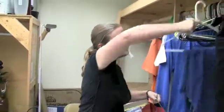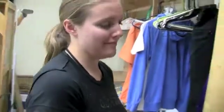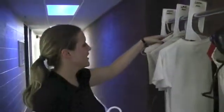How many loads of laundry do you think you've done so far this run? This run so far, I believe I've done maybe 4 or 5 at least. Just for ALTAR BOYZ or for everything? For ALTAR BOYZ, 4 or 5. For everything, probably more than that. Yes. I stay here till about 11:30 at night, making sure that everybody's clothes are clean and that everything looks great for the next run.